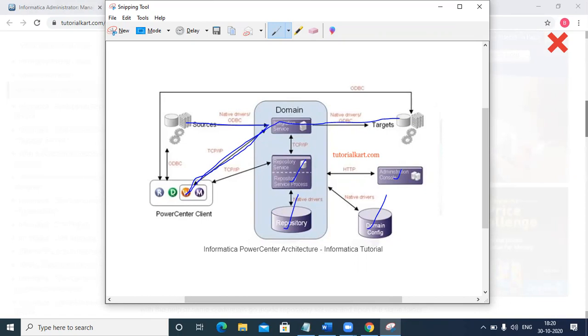In this case, we call this service integration service. Without repository service, we cannot create integration service. With one repository service, we can create any number of integration services. But with one repository database, we can create only one repository service. We cannot create multiple repository services on one repository database. Now we'll create one integration service here.